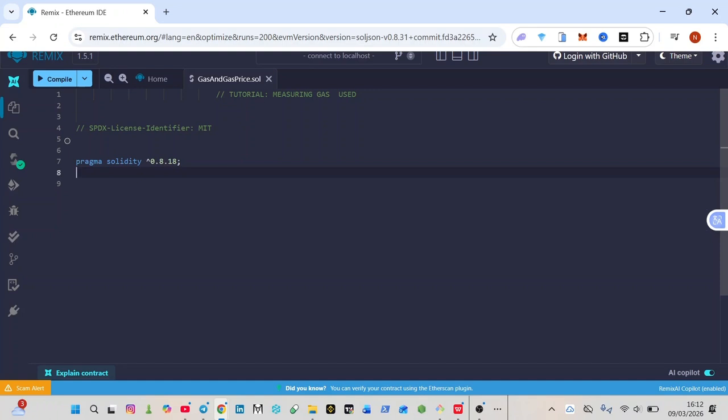Gas, like I said, is just the unit of computational work, while the gas price determines how much ether, or probably native currency, is being spent, which is measured in Gwei. So the total transaction fee is calculated as gas used times gas price.